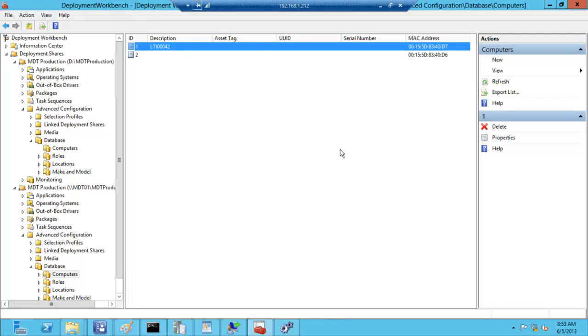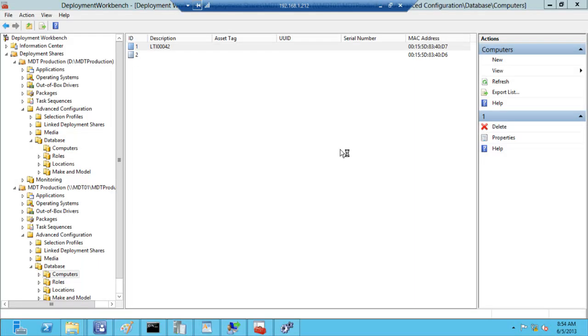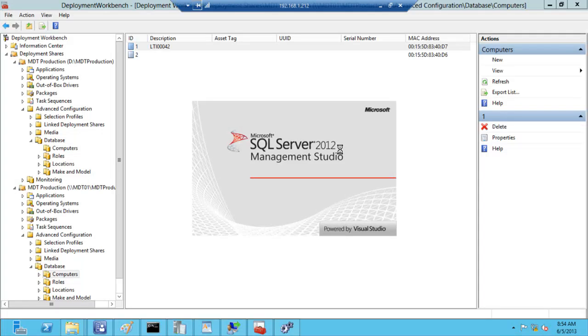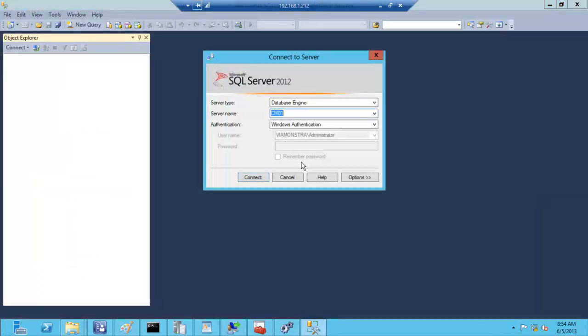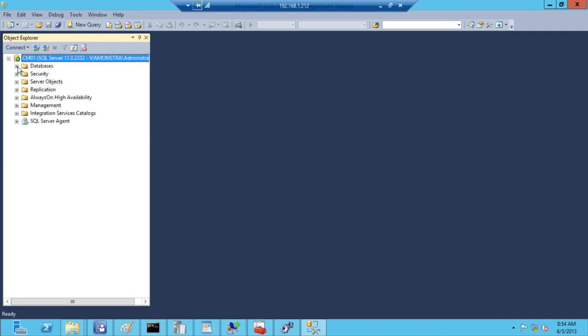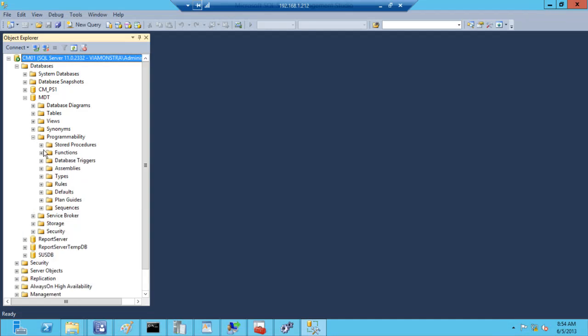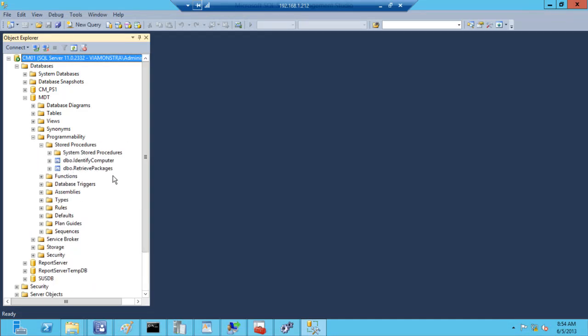So if you fire up SQL Management Studio, you can do magic in the MDT database. If you're running it on the same instance as Config Manager, it's very easy to create links and views into the Config Manager database to actually read additional information. So one thing that I like to use this one for is, for example, to generate computer names. So in my MDT database, I can actually add a stored procedure. You can download this one from my blog as well. It's called Identify Computer.